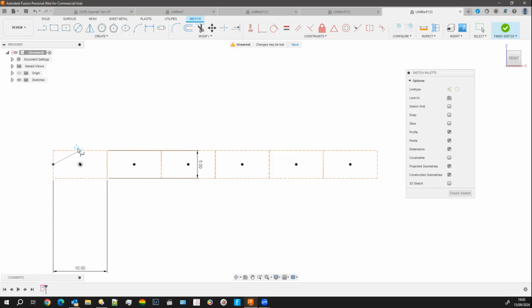And then I'm going to draw a line up to that midpoint and click, then down to that midpoint and click, then to that midpoint, and so on across my boxes. And on the last one, I'm going to finish there and press enter.